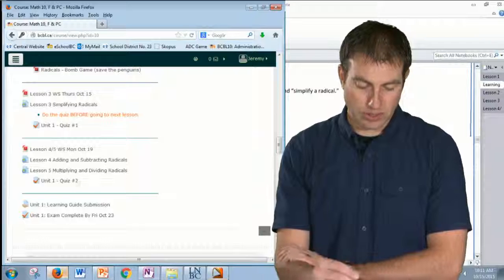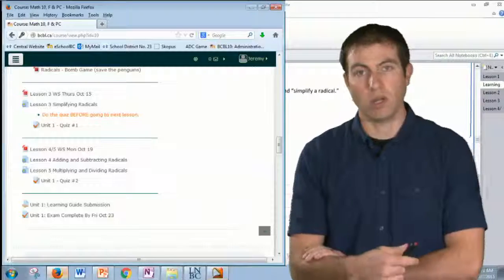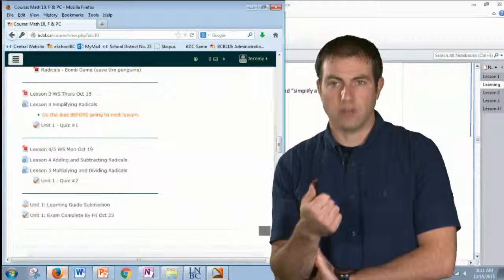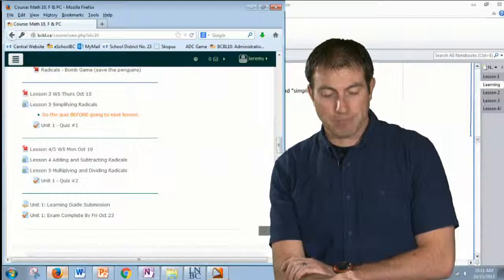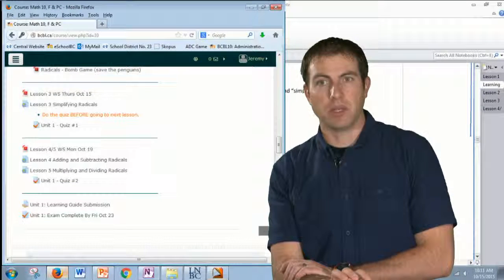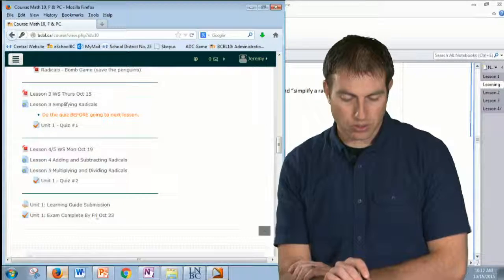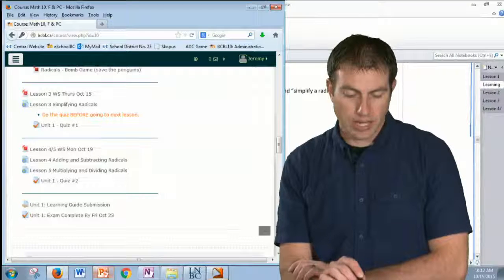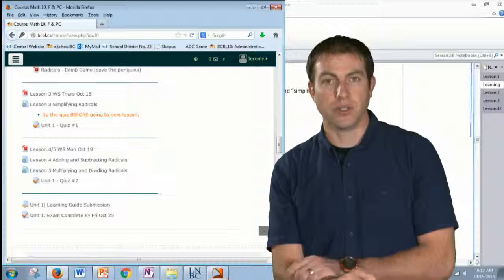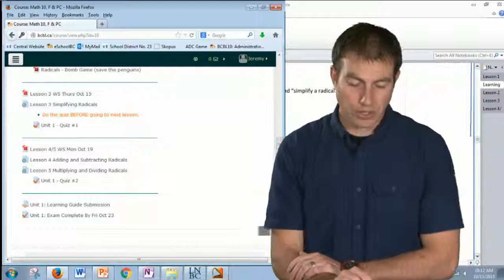And then there'll be a quiz after our lesson on Monday. And then that's it for this unit. It's a short one. The next day's material is, again, pretty straightforward. There's not a lot of terribly difficult stuff here. So we'll finish it up on Monday. And we'll write the test maybe by the end of next week. I don't want to leave it too long. I think I put a date in here, Friday, October 23rd. So you should be done by Friday. And Friday is a Pro D day, I believe, next week. So you could use your review or your learning guide, what you're working through this time, then there you go.